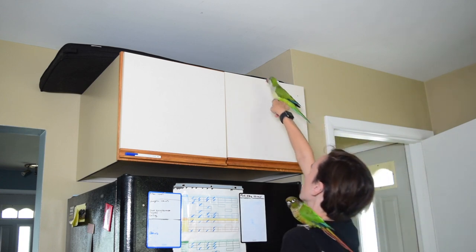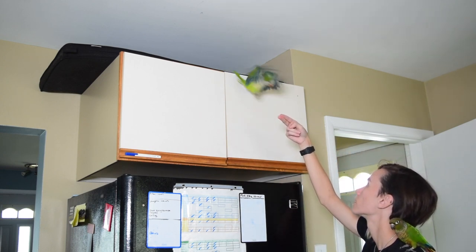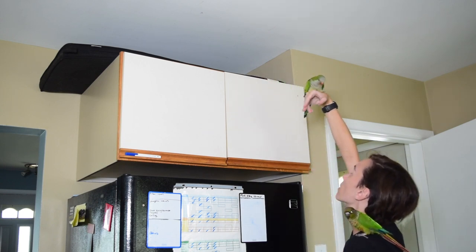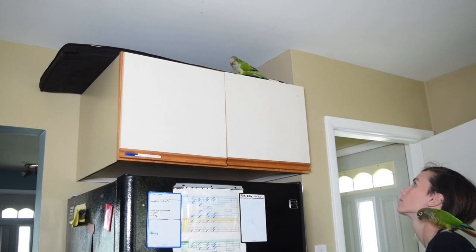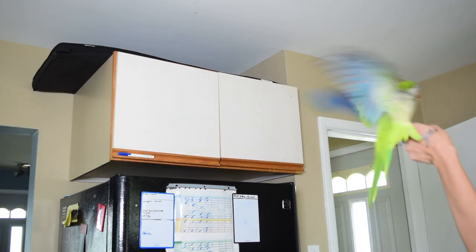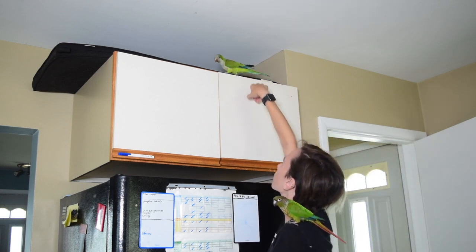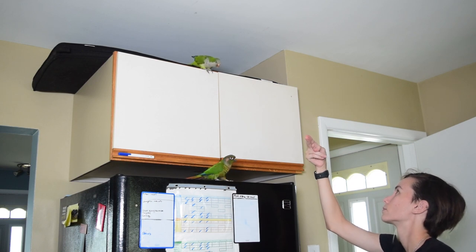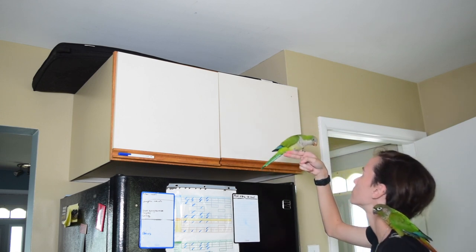This is a nice controlled training scenario in a real life situation where the birds don't often want to come down or find a lot of fun up there — they just really enjoy being up there and every now and then they'll be like 'no I don't really want to recall, I'm having a good time up here.' So this is a nice training scenario where we are using the same location where I'm having those problems, but because it's in the context of training and they're not already motivated to go up there on their own, I'm more likely to get a response from them.